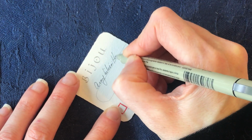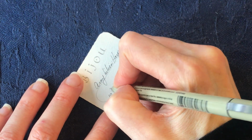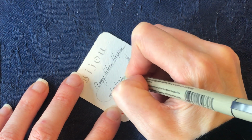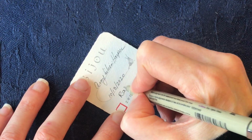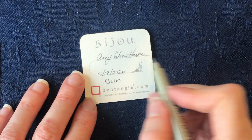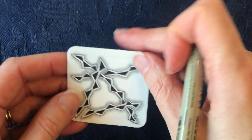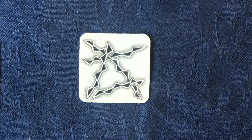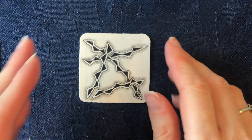I always encourage everybody to date everything they do. And today is actually the 13th. And I am going to write, this is called rain. I have no idea why it's called rain. But it's called rain, so it's called rain. So I signed the back, and then I'm going to flip it back over and see that that is not right side up for me anymore. And I'm going to appreciate my lovely tile.